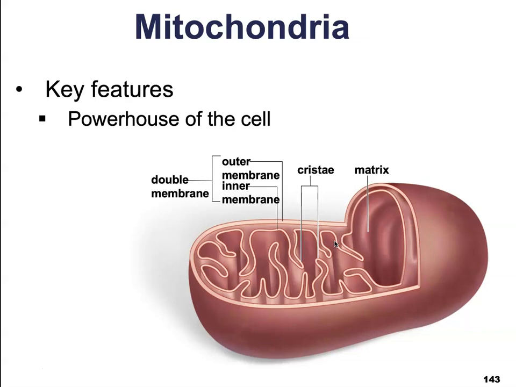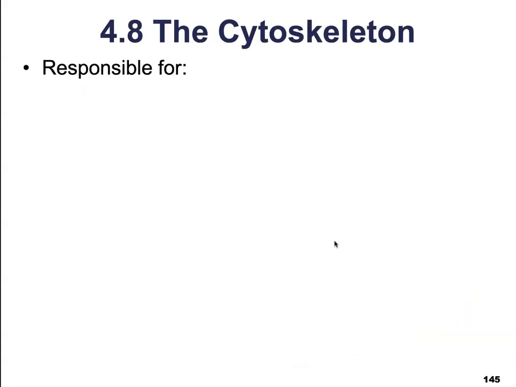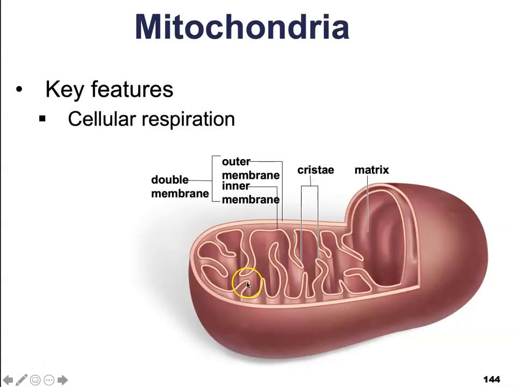Now, you may have heard that the mitochondria is the powerhouse of the cell. It is. It's going to be the power plant. It's where we're going to turn chemical energy into ATP, just like a power plant can turn coal or raw chemical energy into electrical energy that can then be transmitted and used. So it's going to be the site of cellular respiration. Cellular respiration is just going to be the conversion of chemical energy, glucose, into ATP. And that's it for our discussion of the energy-related organelles.